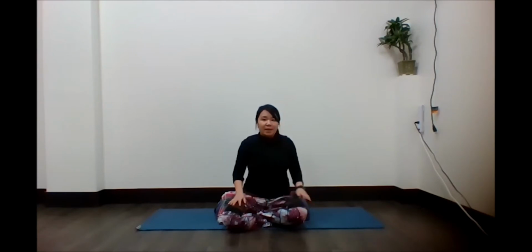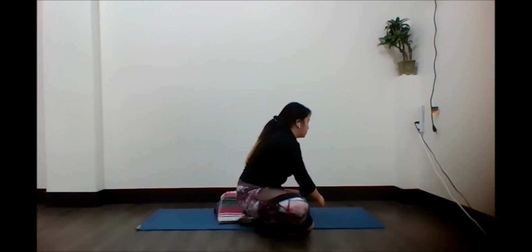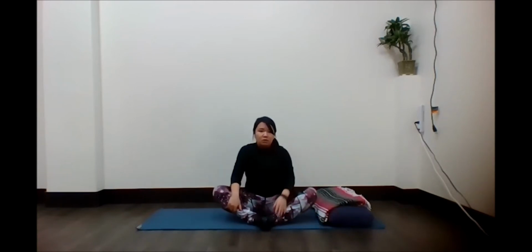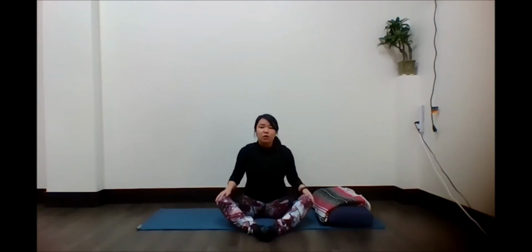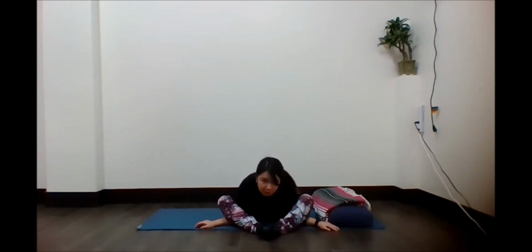And then coming back to center, we are going to find our way into a little bit of a butterfly here. And there's different variations you can do. You can bring soles of the feet together like so, or you can also fold forward. And you can also find what's called turtle. You're going to bring your arms through the legs and really fold down as far as you can.